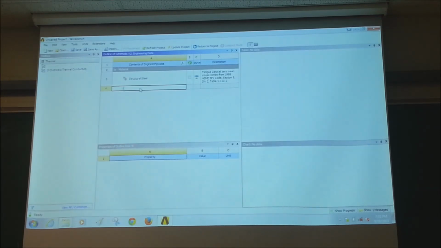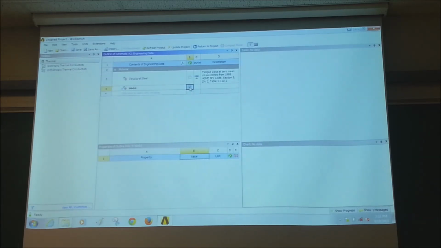So I'm going to call it block 1. Hit enter. All right? If I want to edit it, you notice I can't edit it now, right? I click here and I select that and I put a value. Now, the only thing that matters, I picked steady state. You notice it was smart enough to filter out. It didn't give me rho, didn't give me CP, didn't give me the coefficient of thermal expansion, Young's modulus, right? Because it's not needed. It's only steady state heat production. So just give me the.